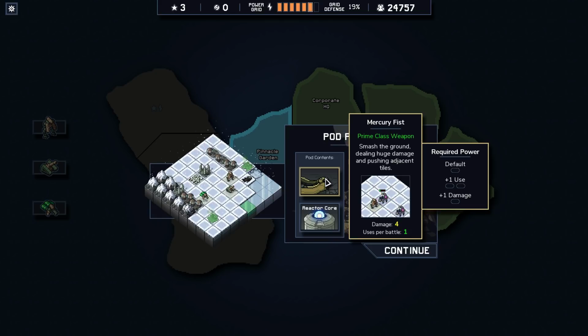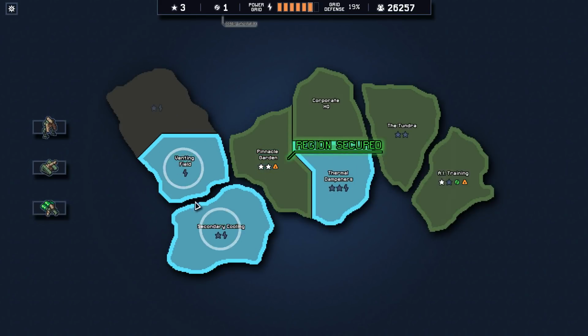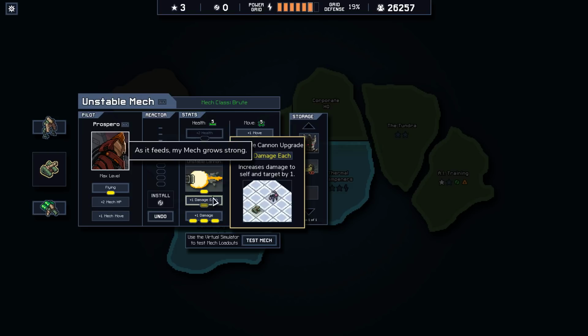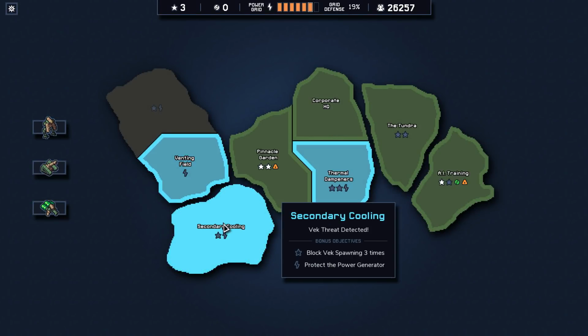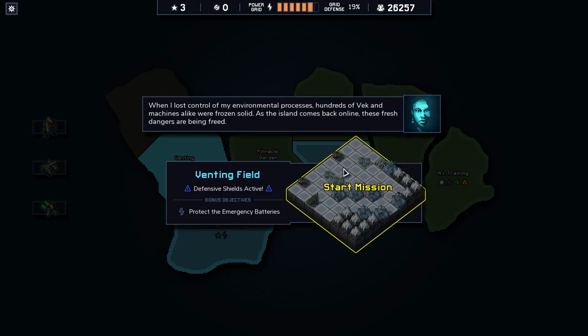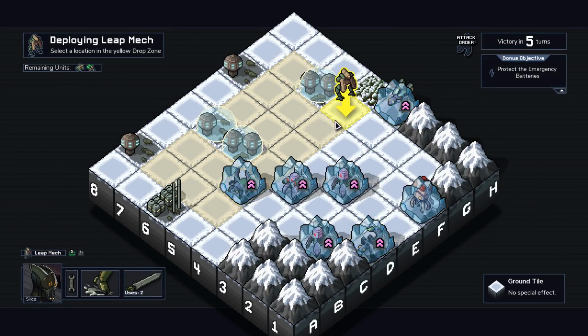Okay, also a Mercury Fist. That is huge damage. I think I'm going to stick with the sword. The sword has a lot of utility. Let's install this. Alright, so now he's doing 4 and 2. Pretty great. And this has got to be right. Yeah, it's going to start with some buildings shielded and stuff. Yeah, this is definitely the right place.